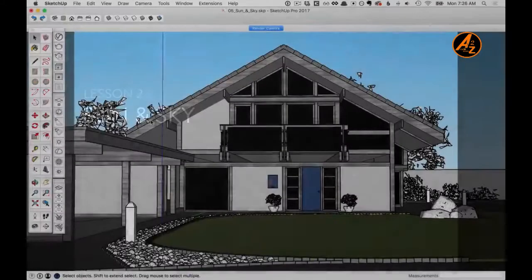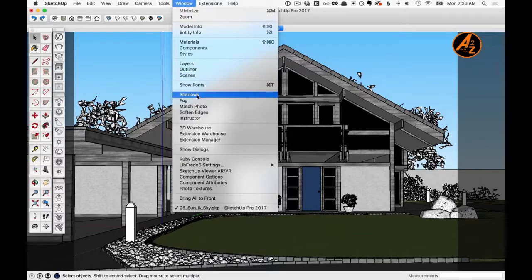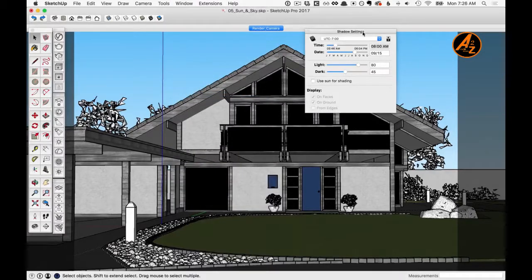Let's talk about the sunlight. By default in SketchUp, your model is always located somewhere in the world. In this case, we're accepting the default location, which is roughly Boulder, Colorado, where the SketchUp team is based. Now, you can turn on the shadows in the Shadows dialog box by clicking on the box there.